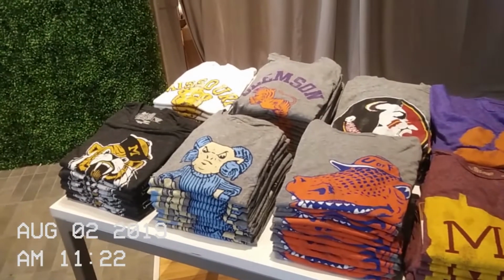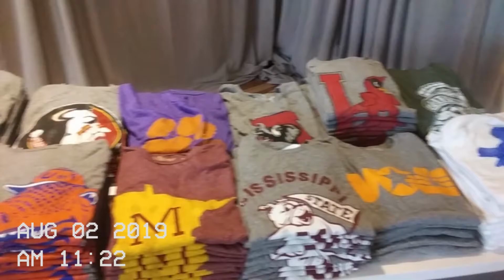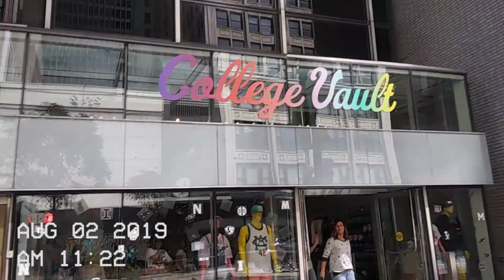These shirts are also pretty soft cotton, and you gotta trust me on this. Some older logos, like 50s, 60s, like that Jayhawks logo. And it was just a really cool store to be in. That's where I checked out. Great people. And that is it for the field trip, class.